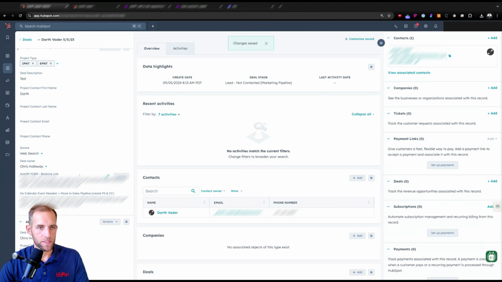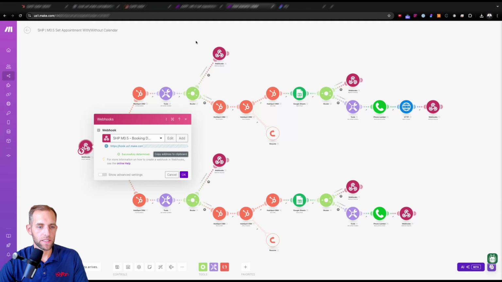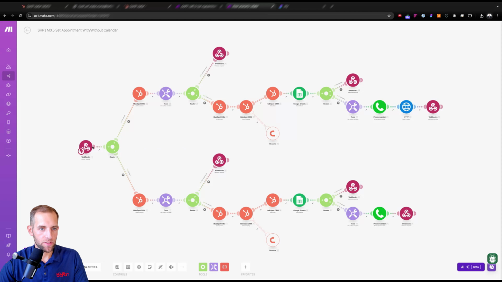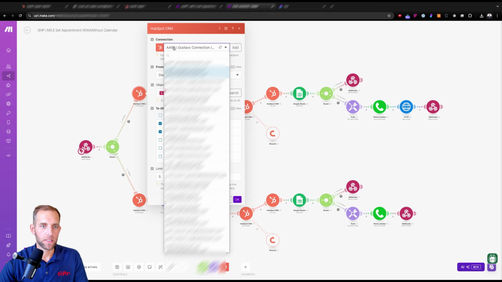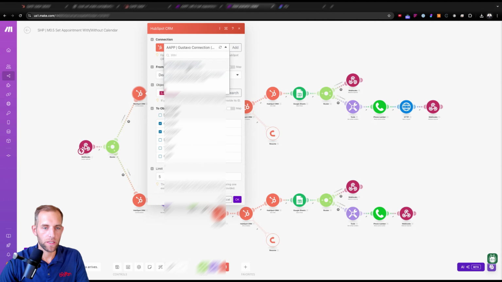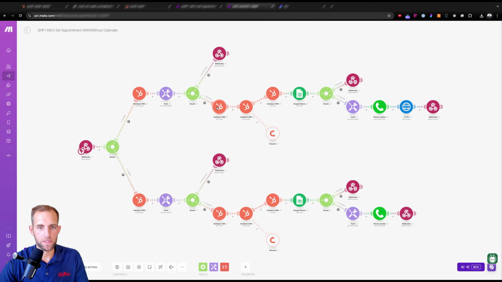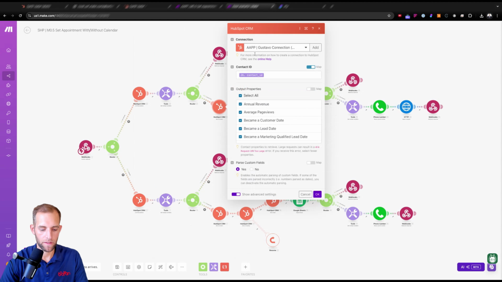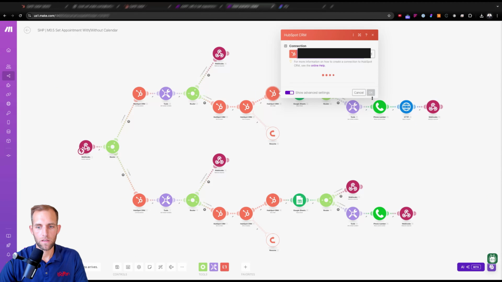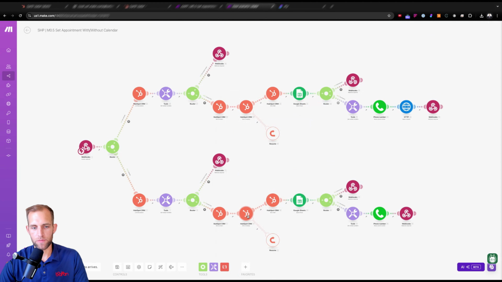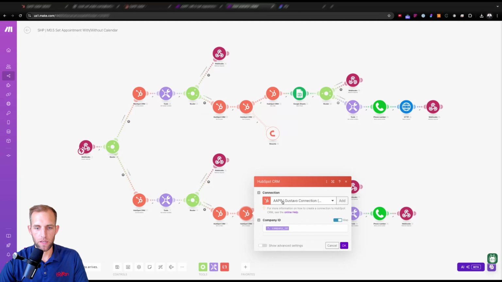And now I'm going to open this link, and you'll see in here, it says successfully determined. So I can go in, and now I just need to remap all of these to the correct one for Steve Holloway painting. We're going to map all those. Click OK. All these need to be switched to Steve Holloway. All right, so this part is a little tedious, but you'll see why we do it this way. So doing Steve Holloway painting on all these. All right, so we have all that stuff in here.